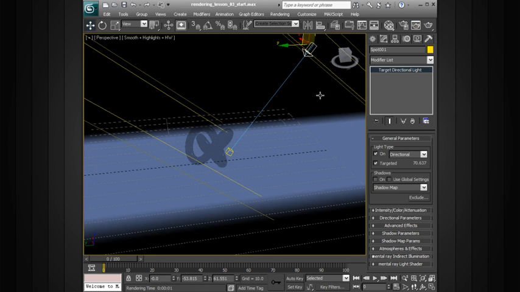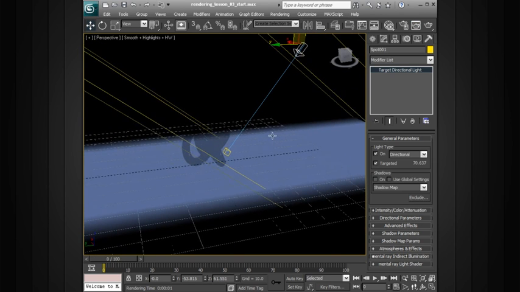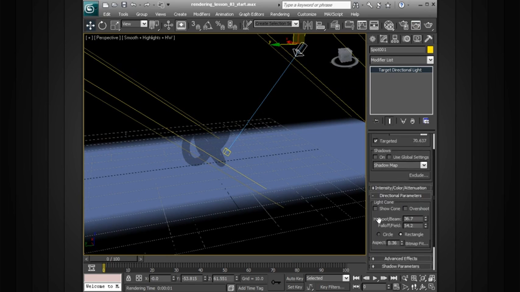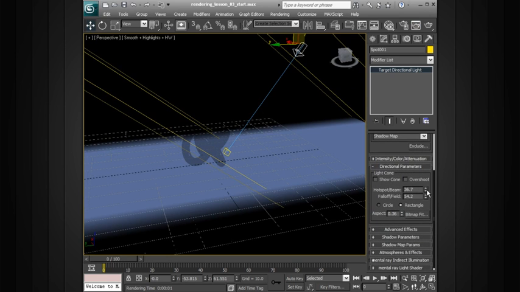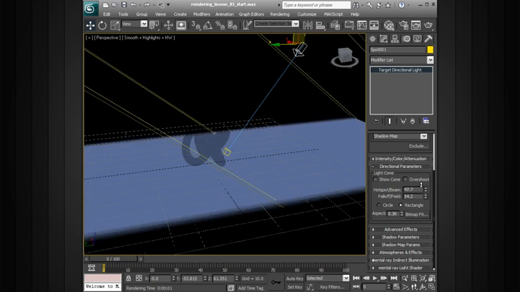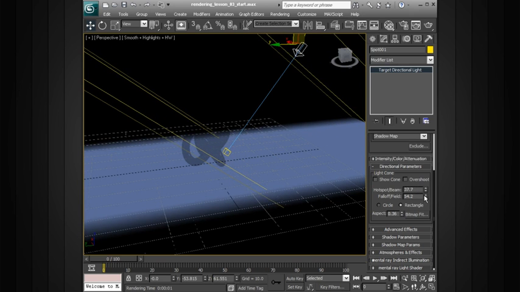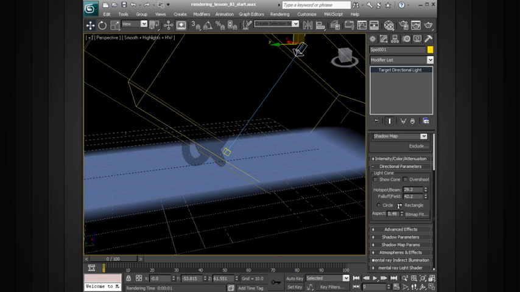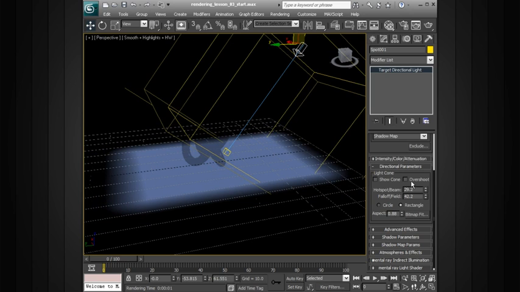So if you're using some kind of a directional light, and if you are getting this type of effect, what we'll probably need to do is take a look at some of these different directional parameters. And just like with the actual spotlight, you can see we do have control over this light cone, so essentially giving our directional light some kind of a fall-off area. And what we can also start to do is begin actually controlling what's called the overshoot.